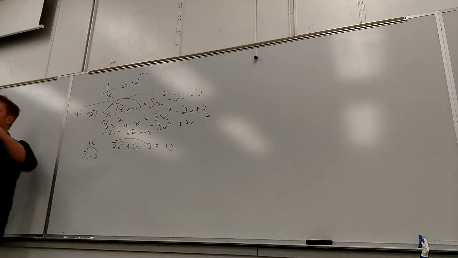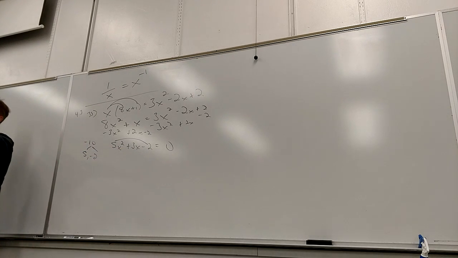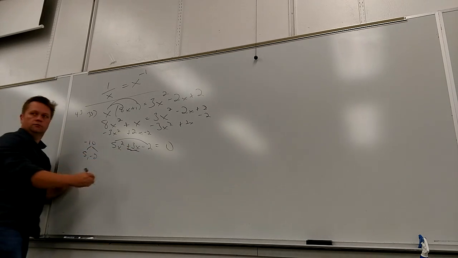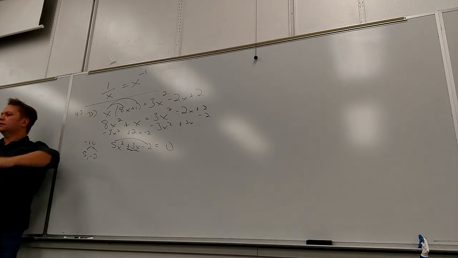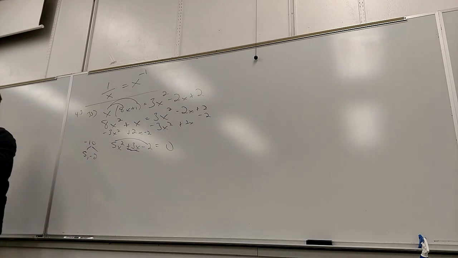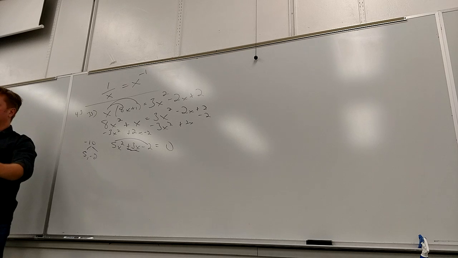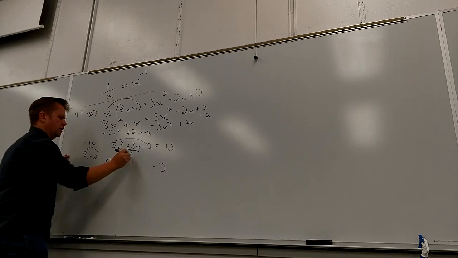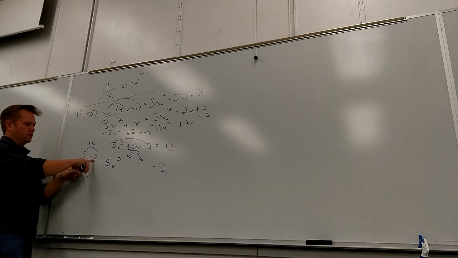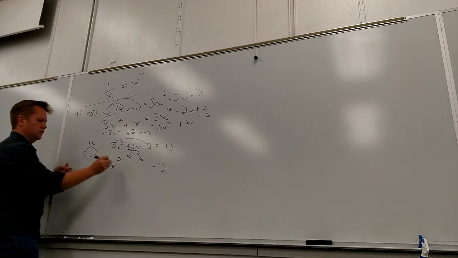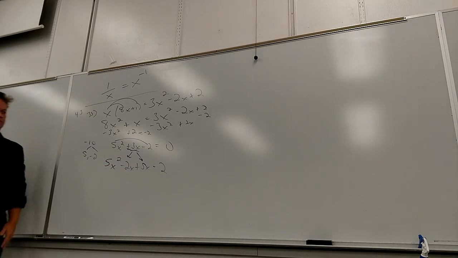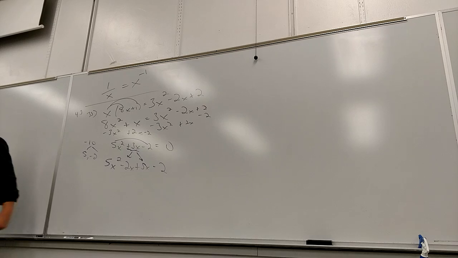Add to be 3. And what do I do with those numbers now? It's like somebody's like, I'll tell you what to do with those numbers. Yeah, rewrite the middle term. Make it into 4 terms because then that's relatively easy. Grouping should be relatively easy. So if I leave the 5x squared alone, leave the minus 2 alone, to break this guy up, I'm going to put the minus 2 first because I have a choice, minus 2x plus 5x. And it still equals 0.